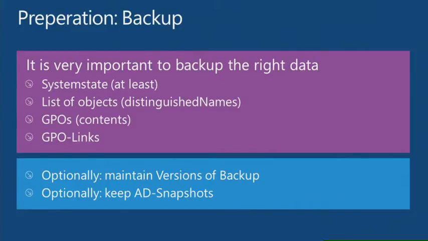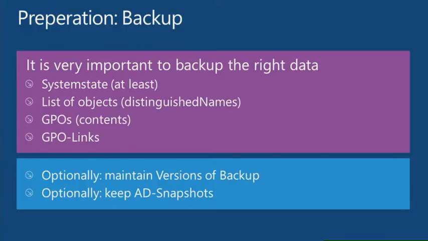And also, I'm a fan of maintaining a list of objects, distinguished names, because when you need to perform a non-authoritative restore, you need to specify the distinguished name. Who in here knows the distinguished name of every user he might delete by heart? Oh, there's one guy. How many users do you have back there? Okay, so he has a couple users, but he knows them by heart. Okay, I wouldn't know them.